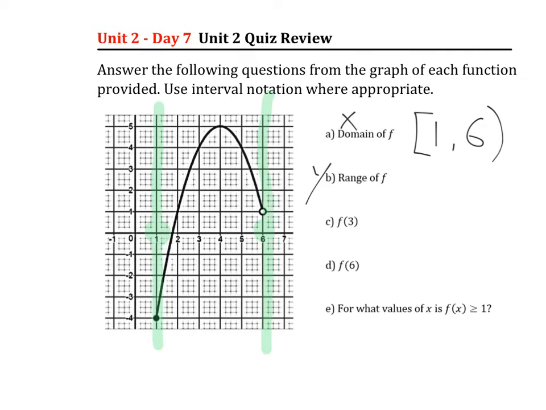All right, the range is going to be very similar. However, the range deals with the y value. So it's going to go the lowest point. So the lowest value this thing hits is going to be at -4. And the highest point, well, the highest point that it hits is up here at +5. Remember, the highest point isn't necessarily the end point. All right, so that's an important thing to keep in mind here. Down here at -4, we have a closed filled-in dot. Up here at +5, the line itself is filled in, so it would be defined there. So we'd have brackets on both sides. [-4, 5], both of those getting brackets.